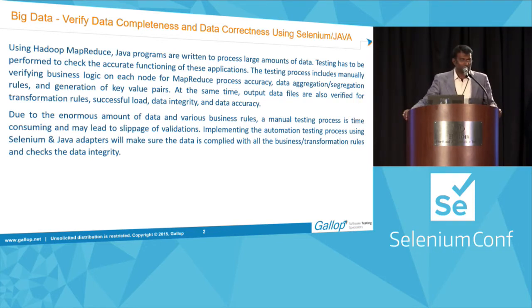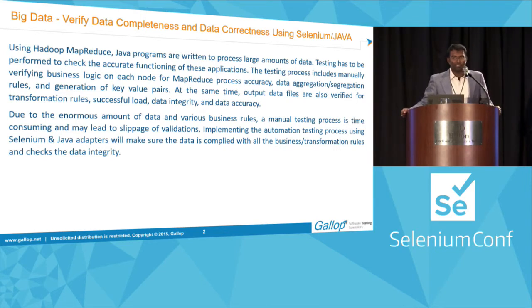And then we have something called MapReduce, which is a part of this whole infrastructure, or the implementation of Hadoop, which deals with the business logic and helps to parse the structured or the unstructured data.